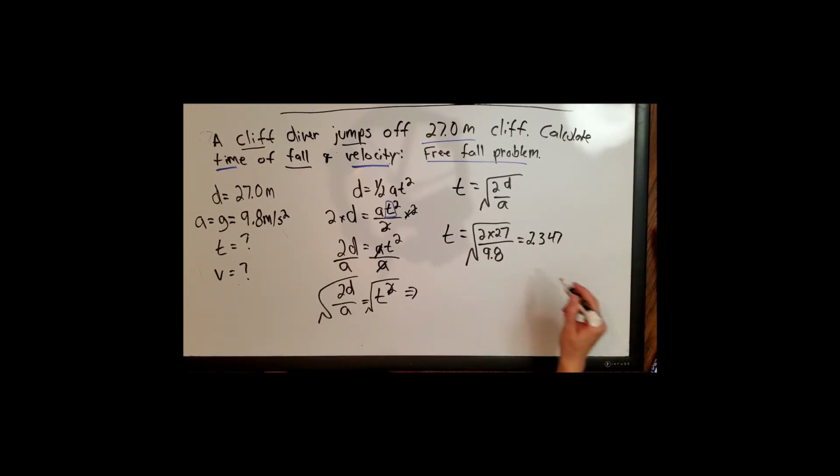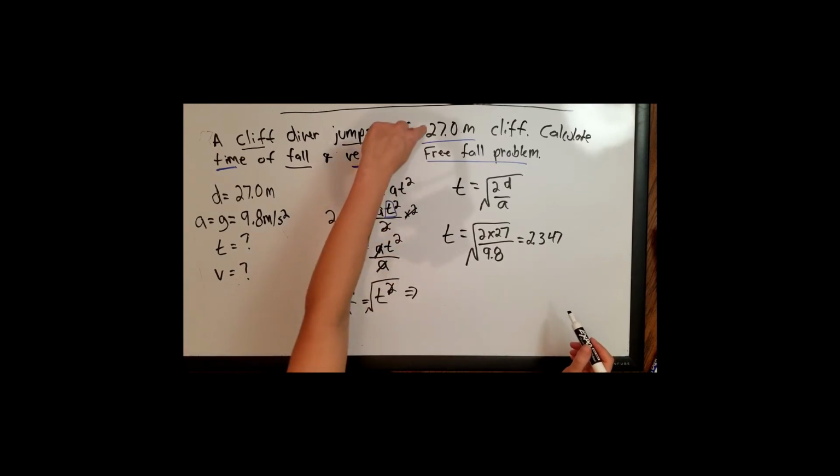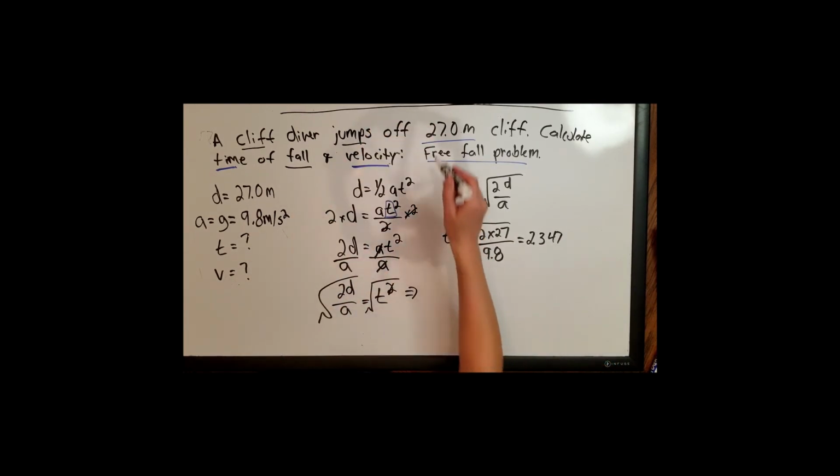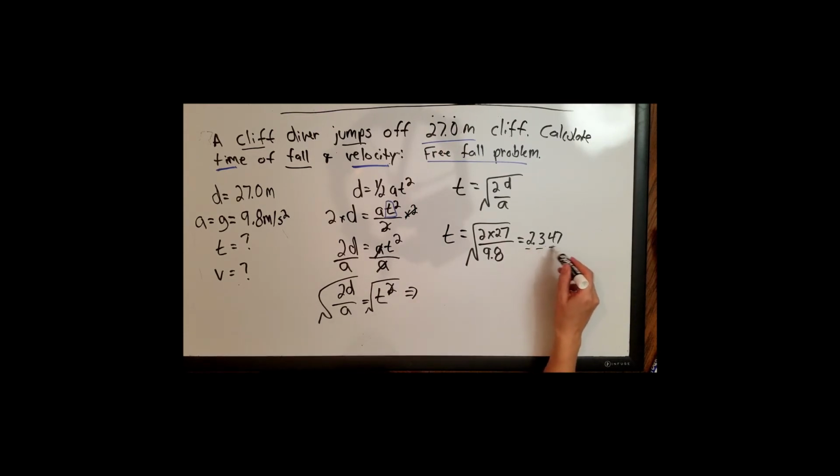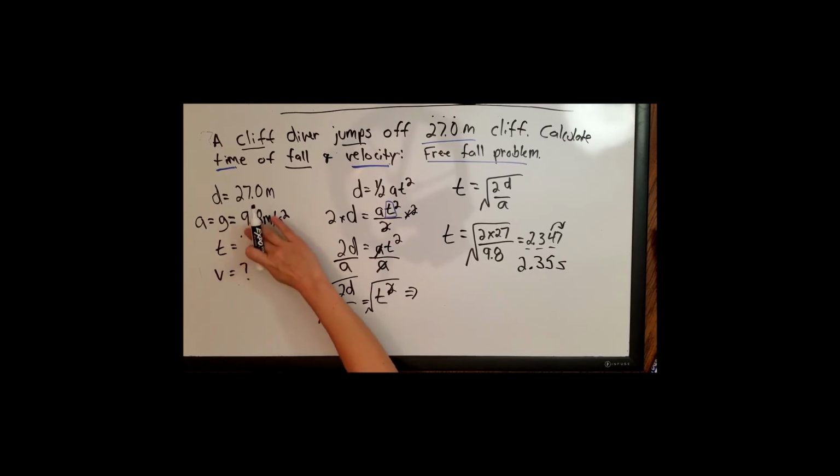A couple more after that. Okay, so I'm just going to stop there because I'm going to look back and see how many significant figures I need. 1, 2, 3. I want 3 here. 1, 2, 3. Look at the number next to it. Does that stay a 4? No, it does not. So 2.35, and then the units on it are seconds.